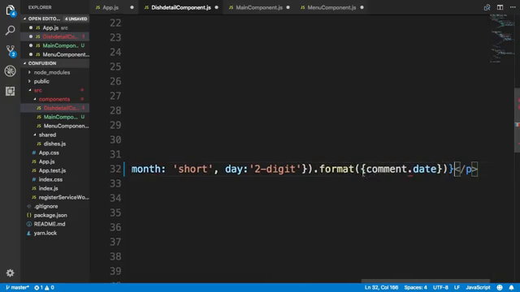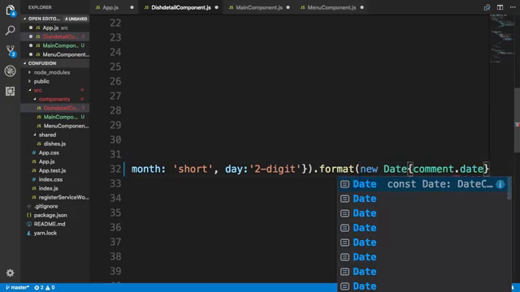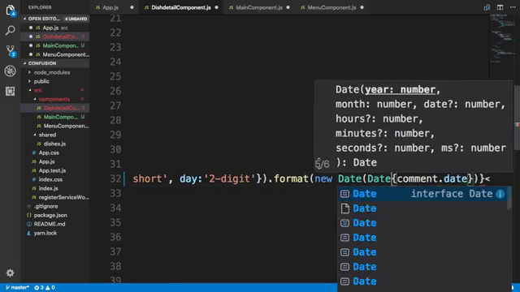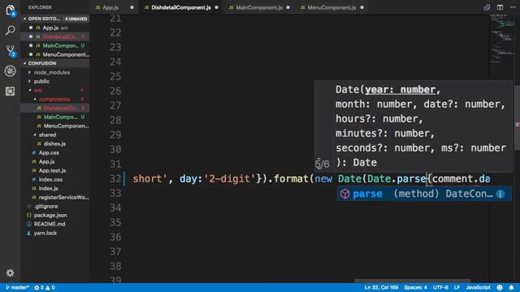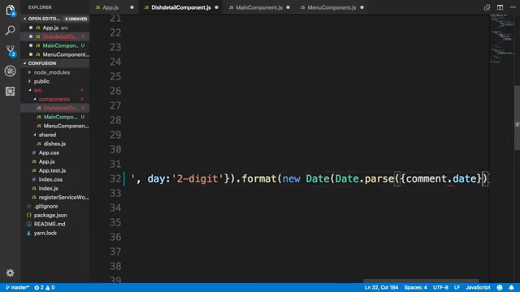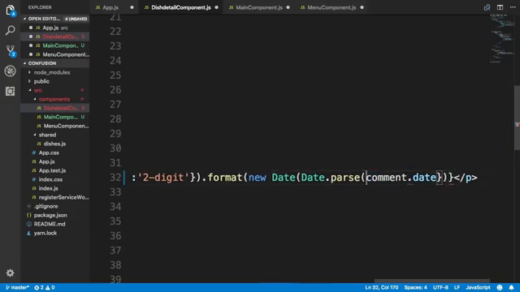And within the format, what I need to supply is convert this to a new date, and then say Date.parse comment.date here. Closing. So one more to close this parenthesis, and so that's it.